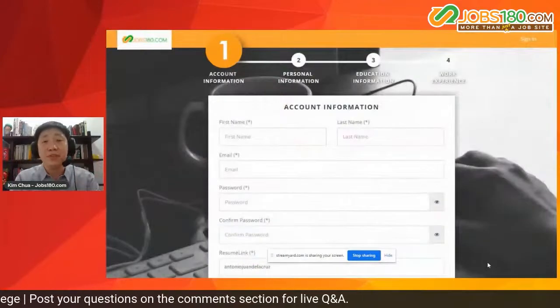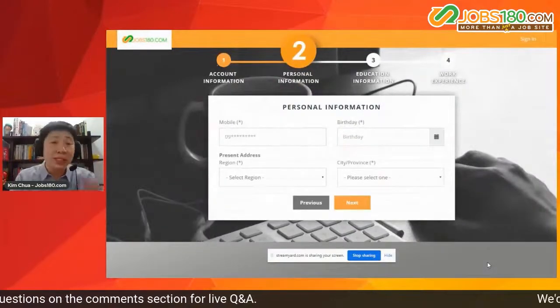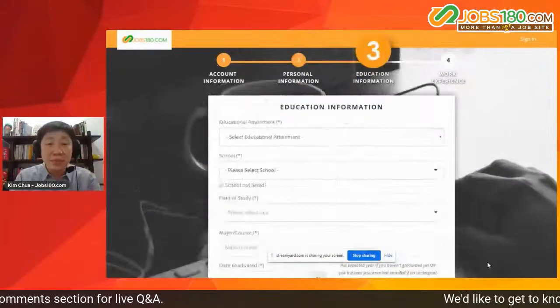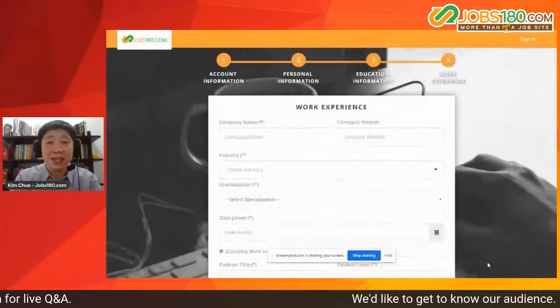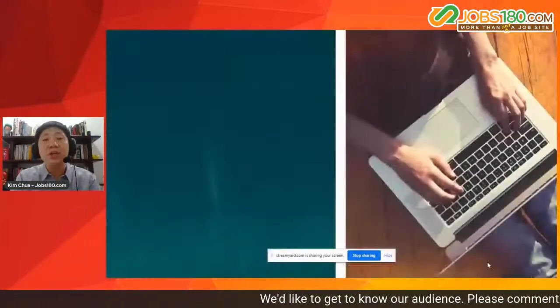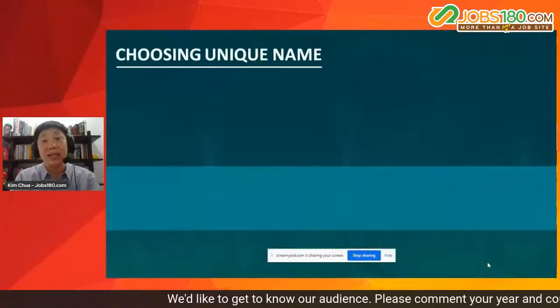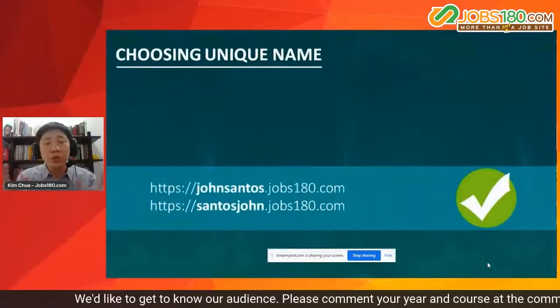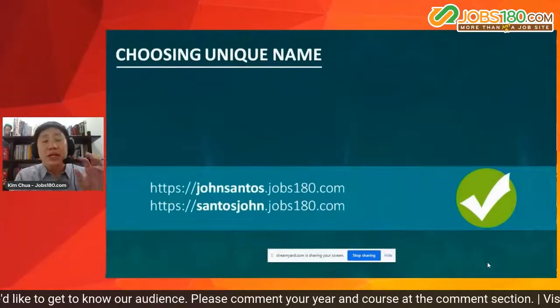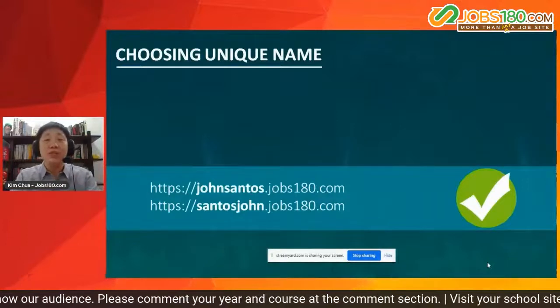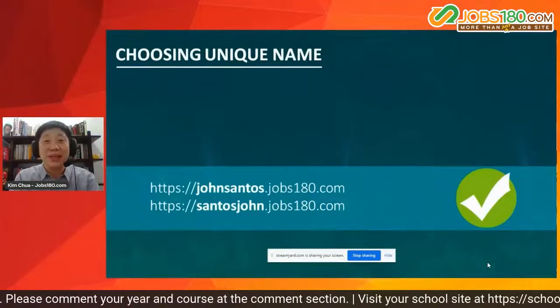Okay? So, alam nyo na ano mga information yan. Hindi ko na isa-isahin. Babawasan nyo naman at alam nyo naman ano dapat ilagay. Now, as you create your account, you have to use a valid email. Okay? Now, before we go to the email, paalala ko lang, sa mga nag-isip sa inyo, paano kung hindi ako si John Santos, ano gagawin kong resume link? O yan, baka nag-isip kayo eh.